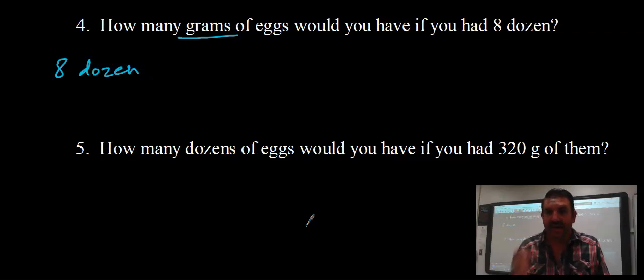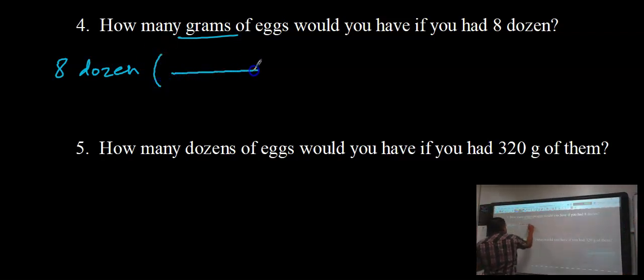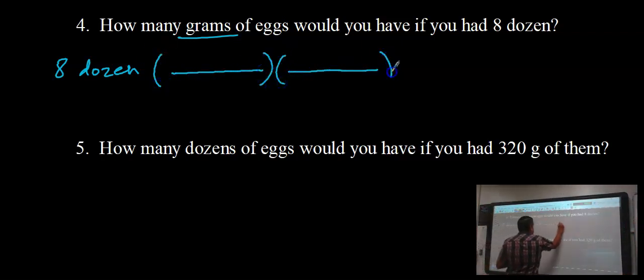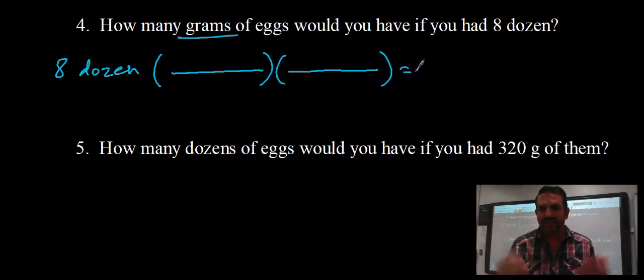Let's do that. Now, I don't want to do two separate calculations. I know some of you are probably working ahead of me, which is a mistake. Work with me. So this calculation is going to require two conversion factors, and I'm going to set them up all together. We're going to do this all in one shot. Remember, all we're doing is multiplying fractions, so we can just do this all together. Let's go one conversion factor at a time. So let's start with dozen. We need dozens to cancel, so where must that go in our first conversion factor?